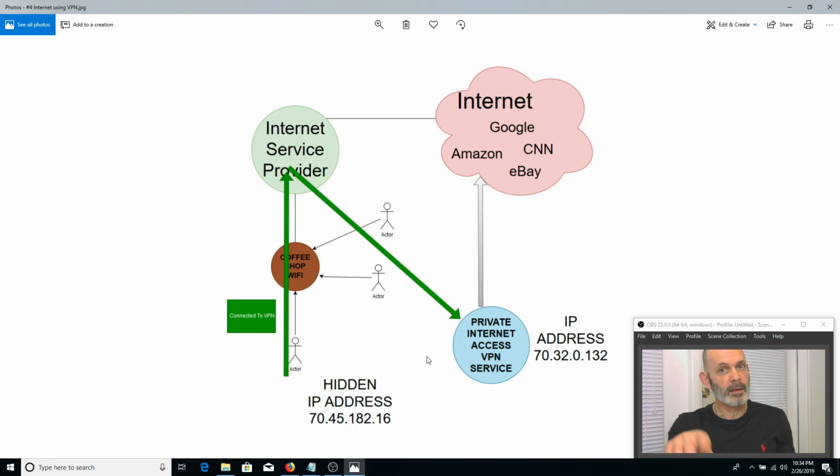And by the way, this is not a free service. This private VPN service costs money. I pay like $3.30 a month to have the service. More than happy to pay that money to have the service because it gives me a great deal of security and peace of mind when I'm traveling and even when I'm at home. But I do have a dedicated VPN router. It is my Wi-Fi router, which makes it even more secure for me. And it allows me to browse the internet privately, which I like.